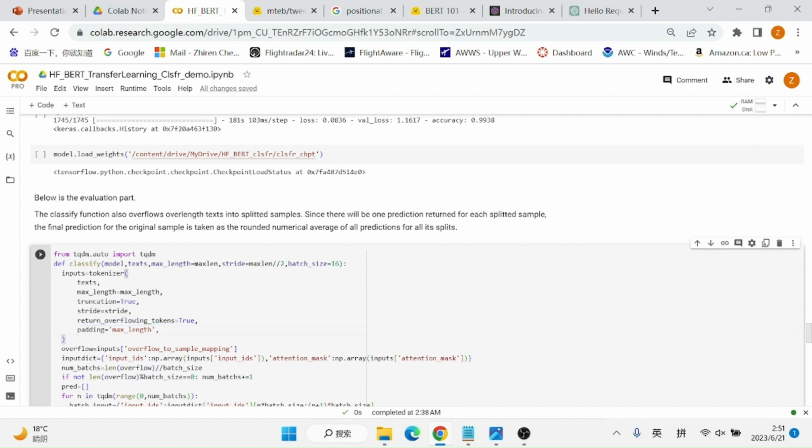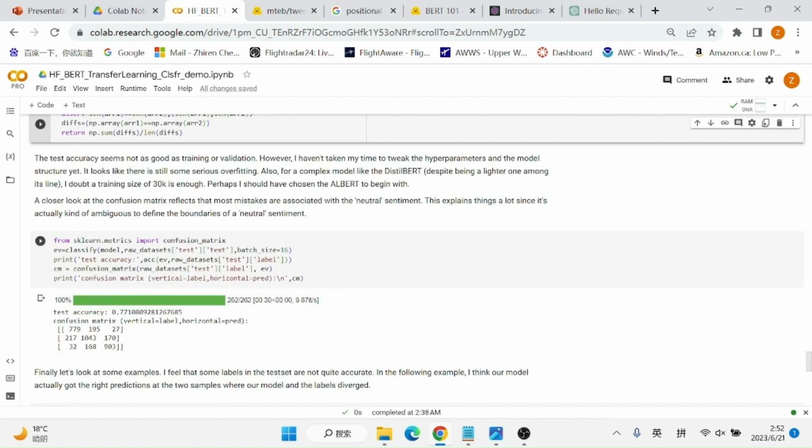But what we are doing next is slightly different from the step when we are creating our training set. Here we are still doing one prediction for each of the unrolled parts of our original sentence, and finally, we will yield several predictions. How we handle this is that we compute the average of all the predictions to get one number as our final prediction for the original sample.